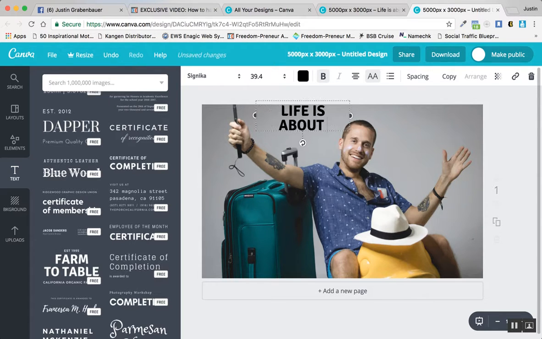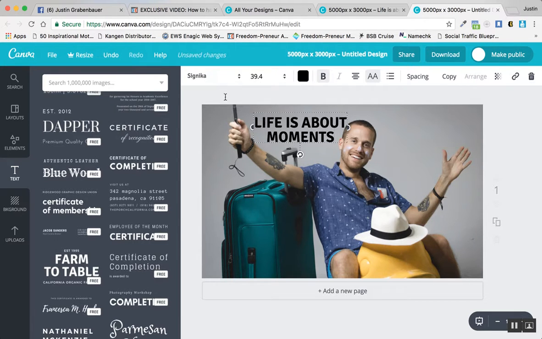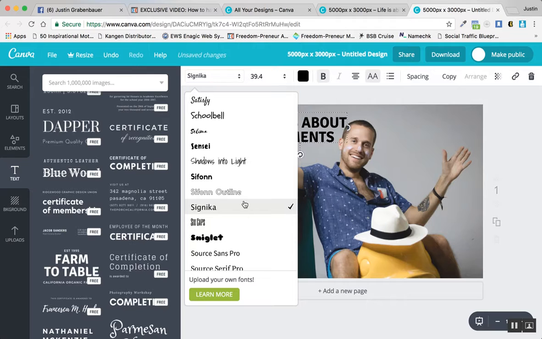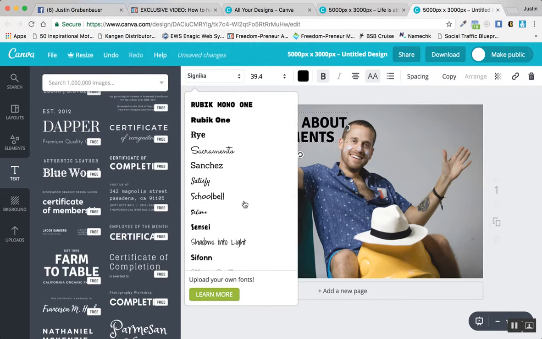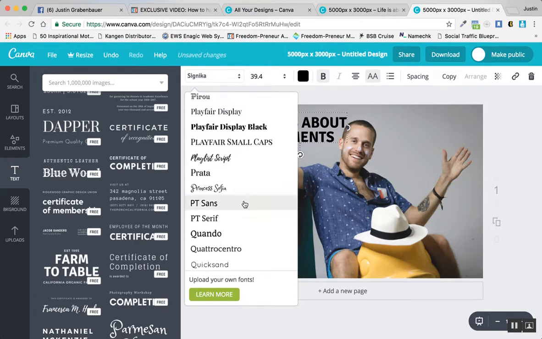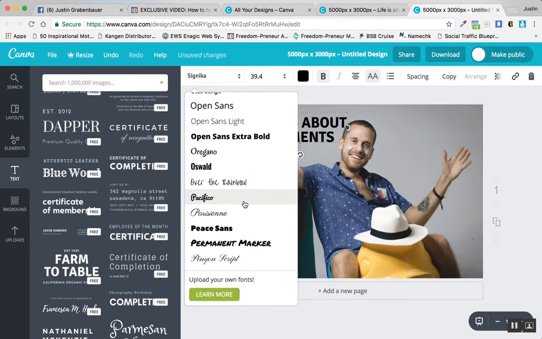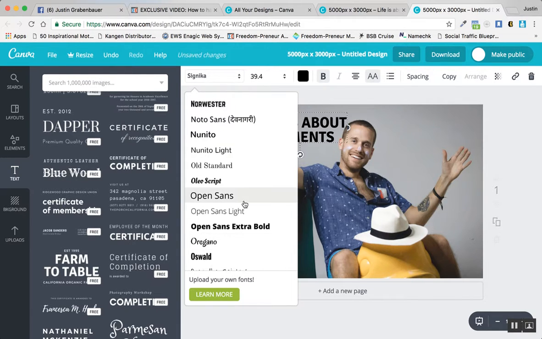is about moments. And you know what? I just decided I want a different text. This is not my favorite, so let me just change this. I like Nor'wester, it's a very good one. It's very robust. Let's see. There we go. So this Nor'wester. So you can pick the text right here.